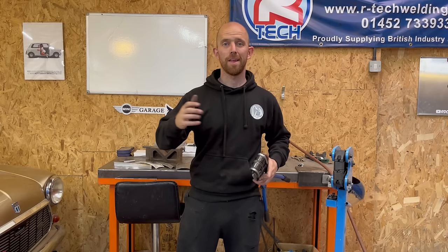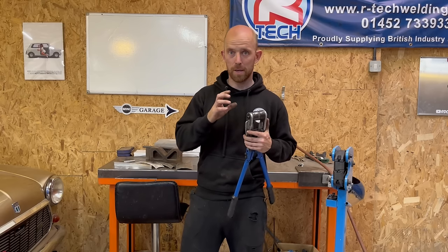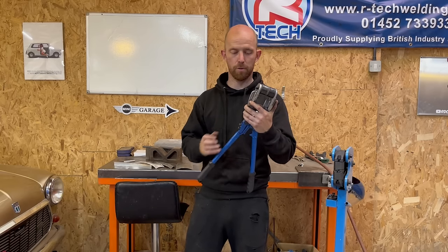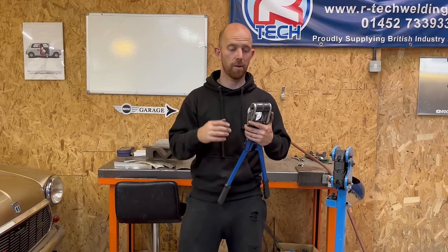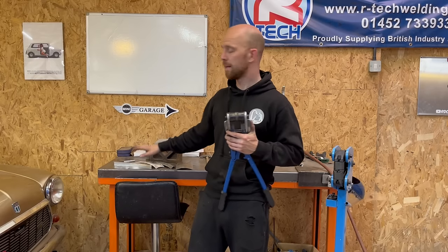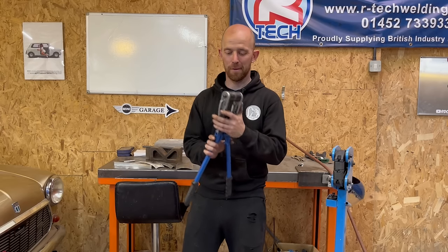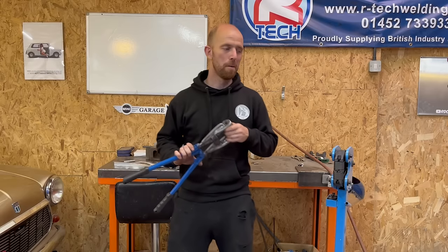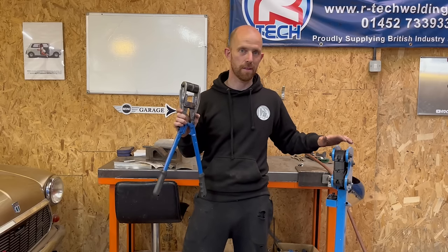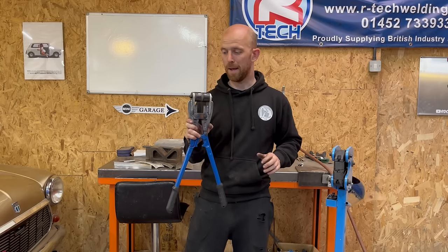Hopefully you're as happy with the results as I am. I haven't messed with the cutters at all, but in my own time I'm going to tweak them to get them a little bit tighter — I'd like them to grip a bit more. There's a little adjustment screw on the side, and worst case I might put a fine shim in there to bring them slightly closer together. I'm very happy with the results on the aluminium. It took a few more goes on the steel but we still got a similar result. As a first trial, I'm very happy with it. They might get a lick of paint to look the part. All it's cost is £13 for the bolt cutters. If you've got a foot-operated shrinker/stretcher, you can use the jaws out of that and basically make one yourself.